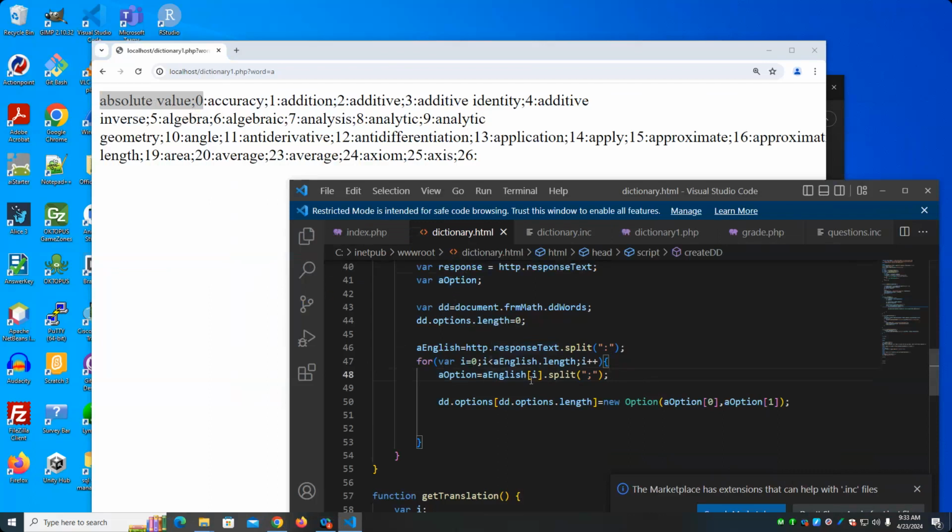I'm going to split each option into an array, and I'm going to create an option for the drop-down list that uses the word as a description and the element at the index value as the value of the drop-down.